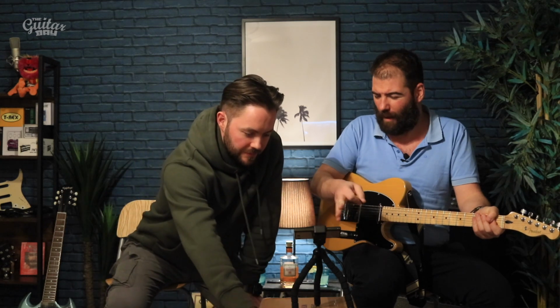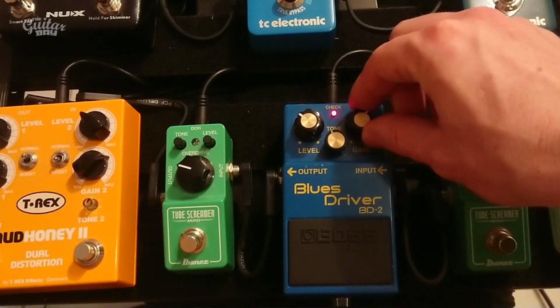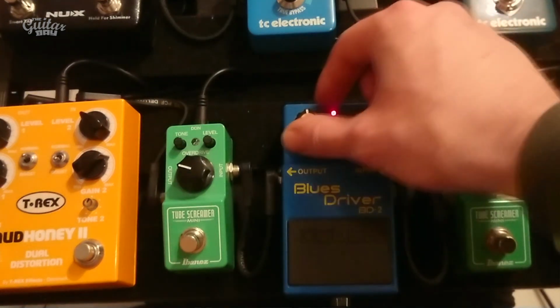So satisfying. So usable. Could you go a bit more, 1 or 2 o'clock with the drive? I want to see something, because that's the other thing the BD is famous for, with the gain cleaning up. They say it cleans up wonderfully. Yeah, gain like 1 or 2. Volume from the guitar comes back in.